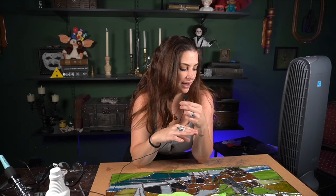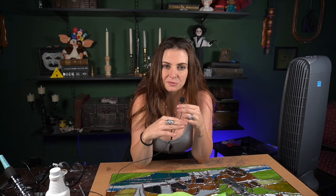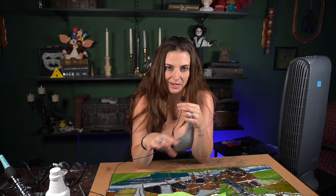Okay, I have done a complete solder of the front side. I can go back and fix some of the little things when I'm completely done, which I plan on doing. But now I need to clean off all the flux and flip it over and solder the backside.